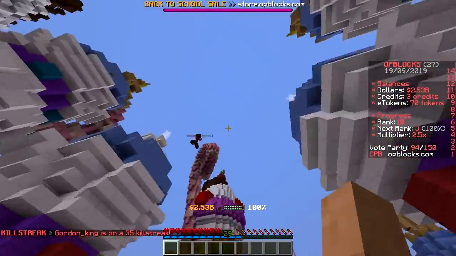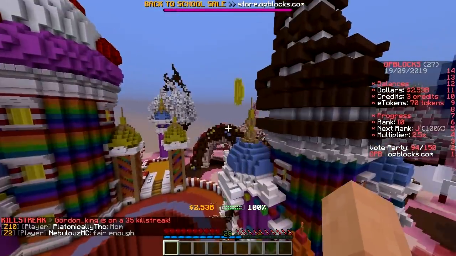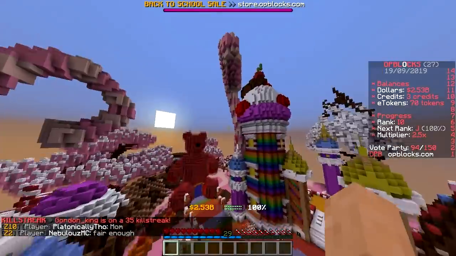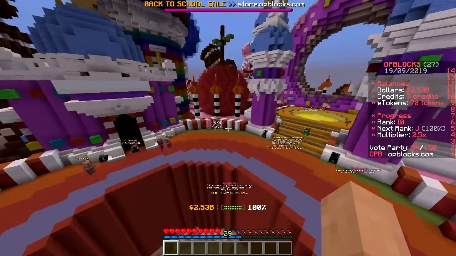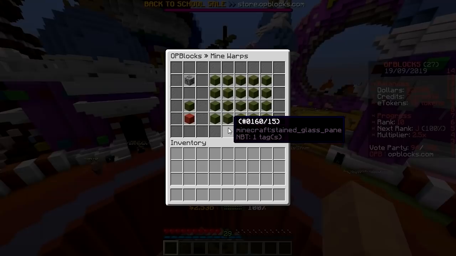Fly up. Look at this beautiful spawn. Candy themed. We got donuts, candy cane, ice cream, gummy bear, muffins. Beautiful. We are currently rank I. Let's rank up real quick. Let's go to mine I.